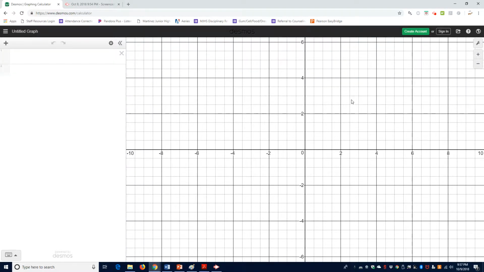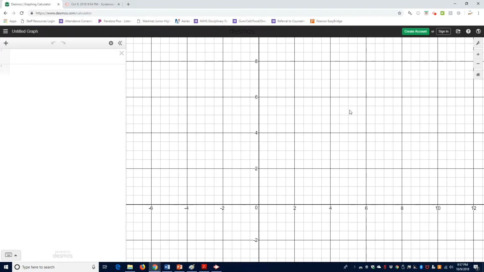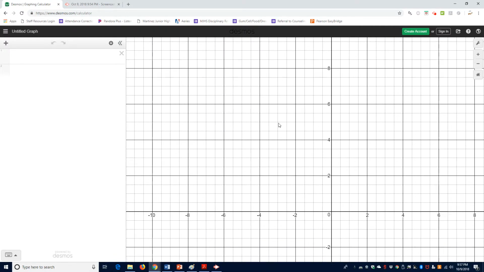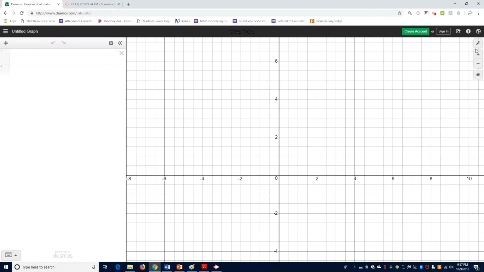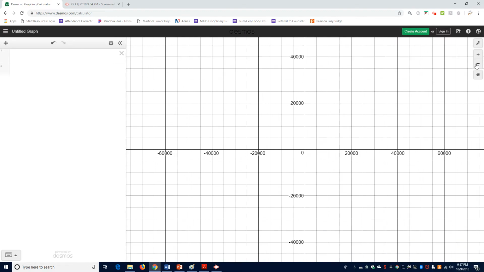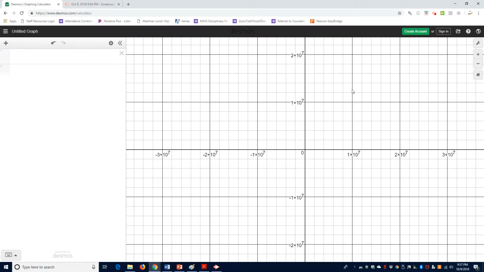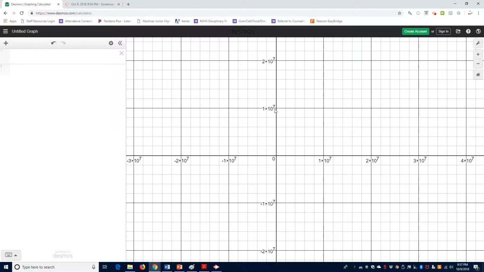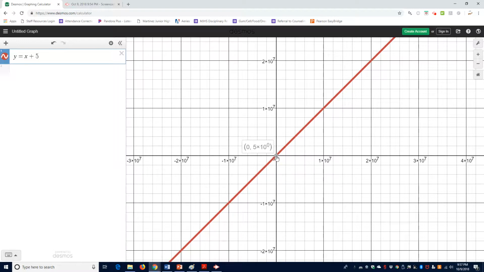And then if you are playing around with the graph, you can click on it and shift it around so you can see different parts of the graph. If you start zooming out, let's just zoom out first. If you zoom out a lot, let's say you just keep zooming out until you have 1 times 10 to the 7th power. Now, if you're trying to graph something, let's say you're doing an equation y equals x plus 5. Right now, the graph looks like it goes through the origin because you're zoomed out so much that you can't even tell that this is not on the origin.